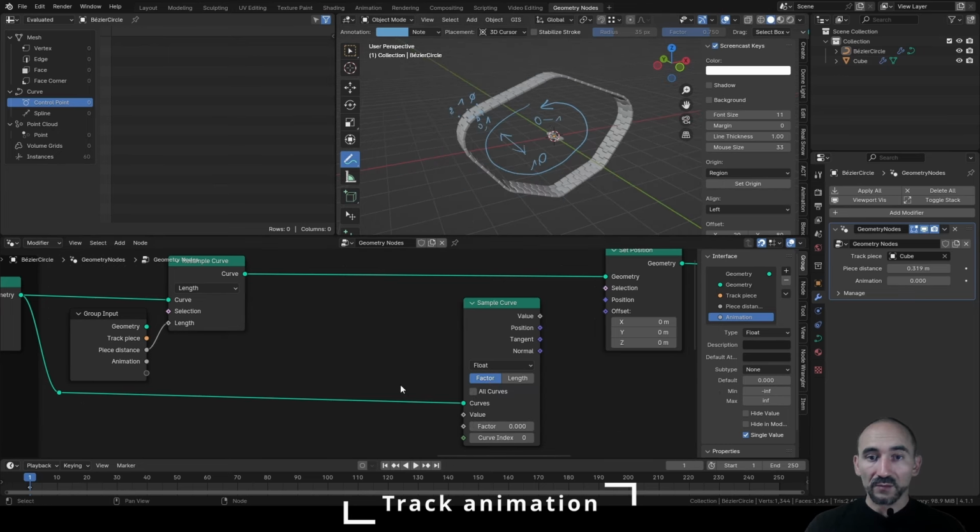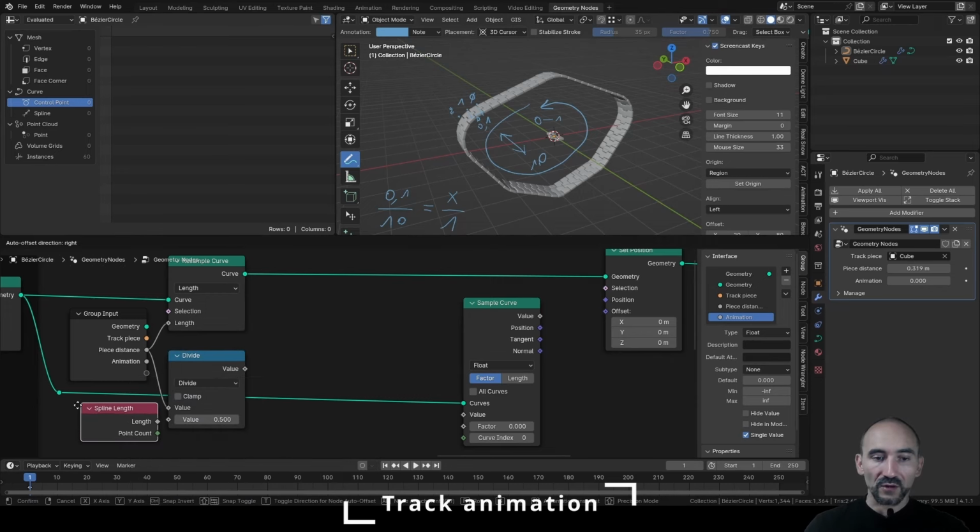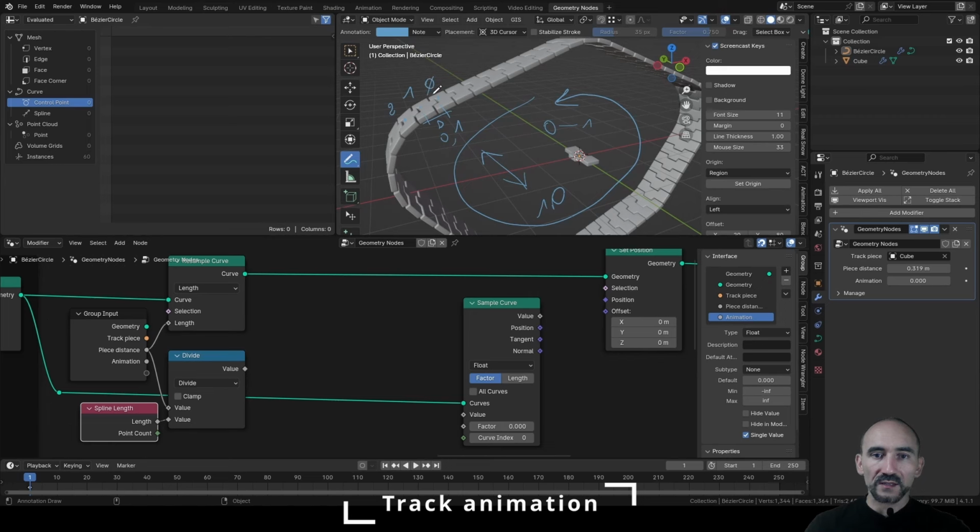So this is an easy proportion, so 0.1 divided by 10 equal to x divided by 1. So to get the correct x in this range of values, I need to divide 0.1 and 10, so the piece distance divided by the length of the curve. So I can take this and divide by what? The spline length of my curve, and what I need is to multiply this little value in a domain of range between 0 and 1 by each index of each piece to get the correct value of the factor to set here inside this sample curve.